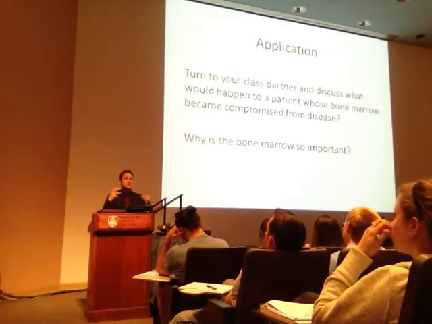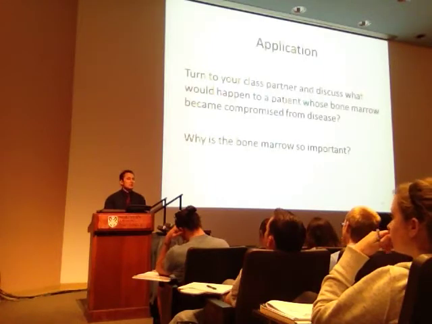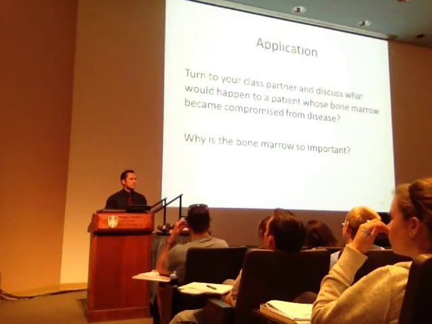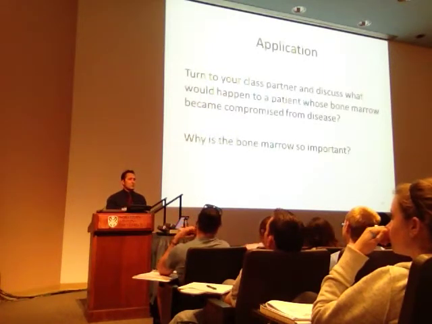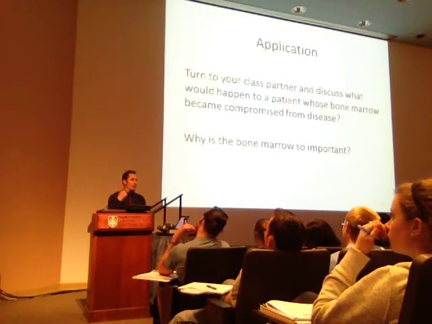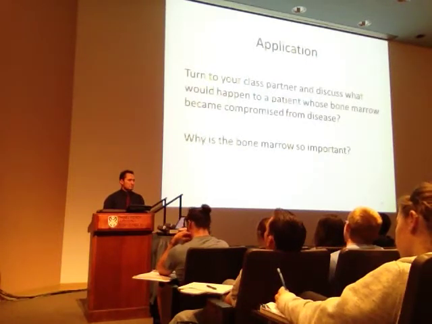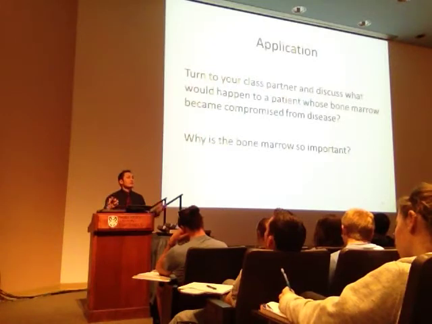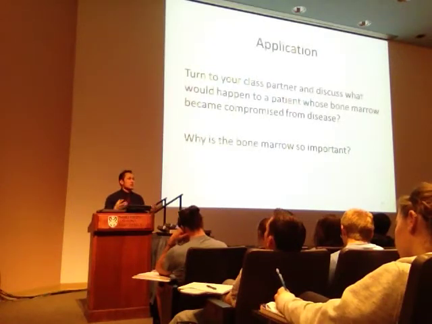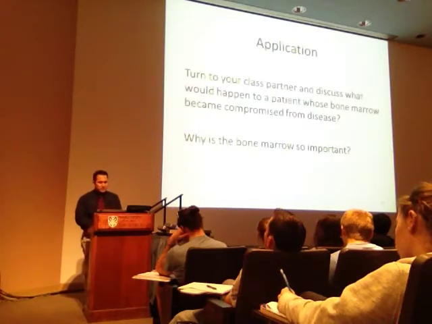Think about the cell types that the bone marrow gives rise to that we just listed off. There's one that we're missing. We talked about white blood cells, we talked about red blood cells, and we talked about platelets. What do platelets do? Blood clotting. So you may see some clotting compromisation, right? So this patient may be somewhat compromised with respect to the ability to clot their blood.